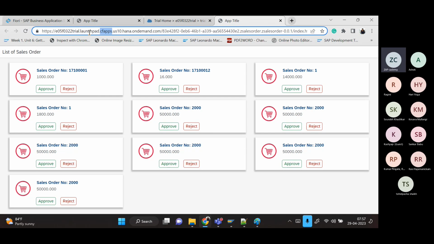I can either choose to manage the app router and run this application by this link. I'll give my client this link to access the application. It will be the same, no? But it is not the same way. Whenever the application is running, it is just trying to take your trial account dot launchpad dot this.